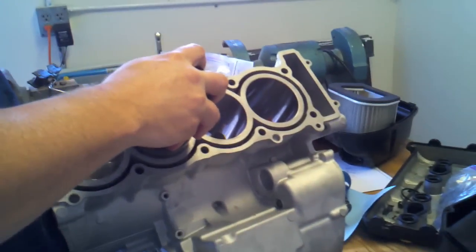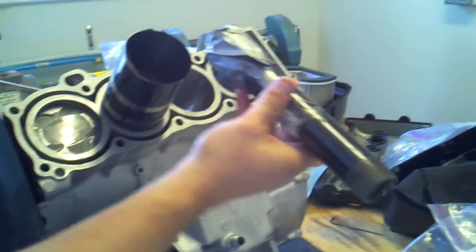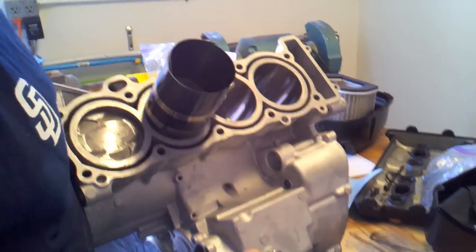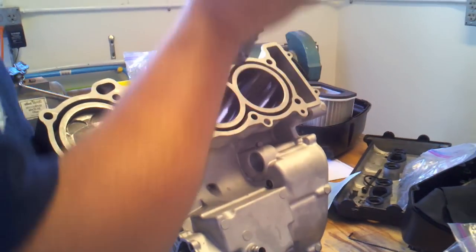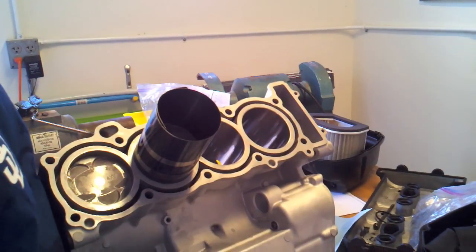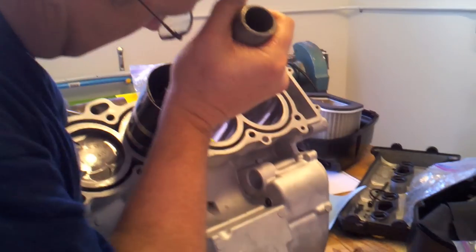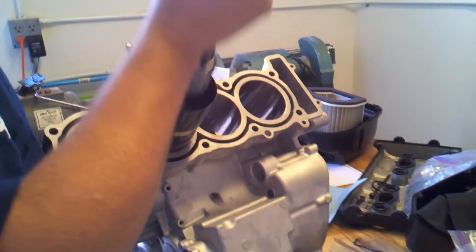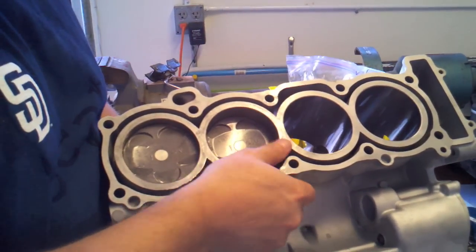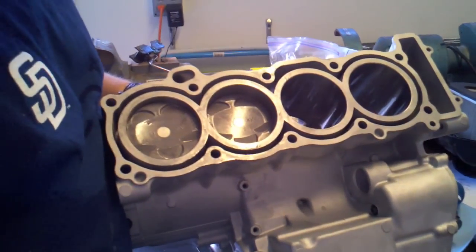I've got all the rings. Now take a plunger of any kind — I'm using a piece of pipe with a bunch of duct tape wrapped over it. What I found is you give it one good, solid, quick pop to drop it straight down. If you lightly tap, it will not work. Don't be too afraid of giving this thing a nice pop. Just like that — that will push that piston down right into that bore. Repeat that for the rest of them.